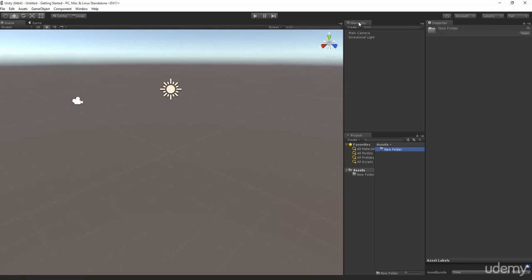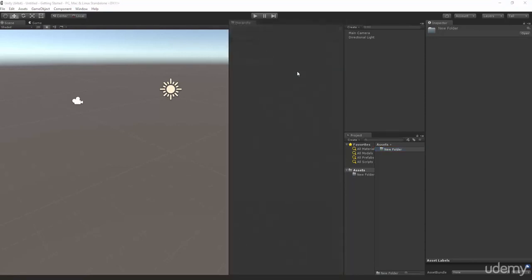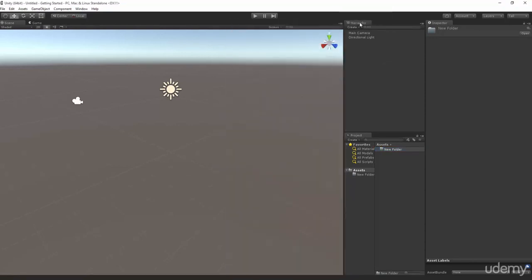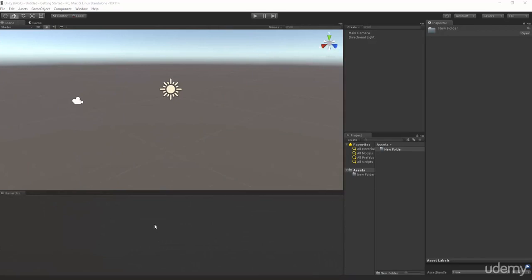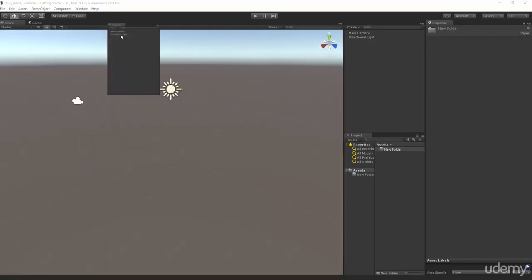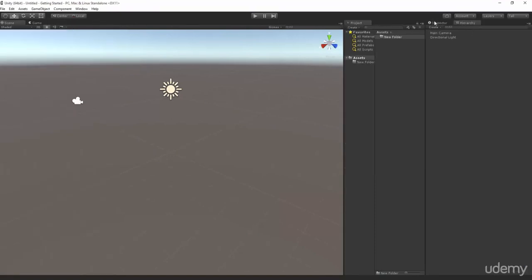So let's say you have multiple windows or monitors, and you can hold and grab any of these tabs, and you can drag it out, and we'll try to snap. So you can have your hierarchy here, here, here. And as you see, it snaps pretty well. It can snap onto another window. So if I do this, I now have a tab view.